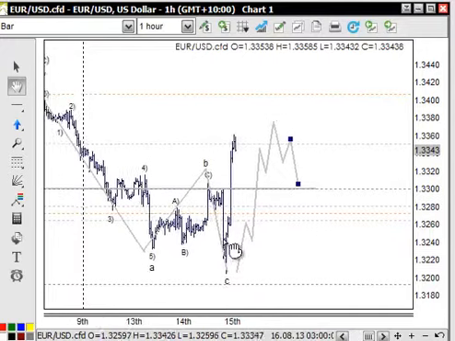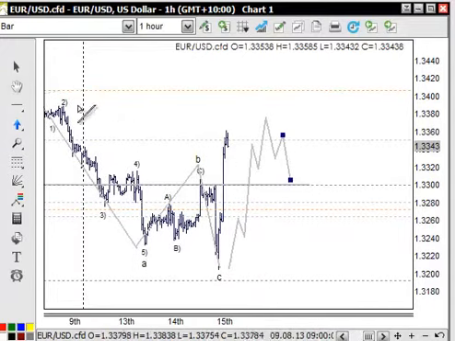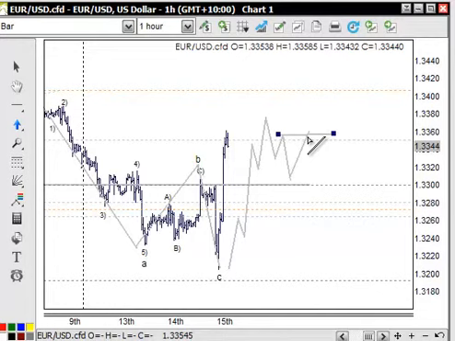So we won't even know until that's done. We'll only know once that's done. If this pushes up through here, then takes out that top, that would confirm a much stronger bullish market. If it only comes back up a certain way here and then moves down here and gives us 5 waves here, then we know that we're on the right track on the bearish side, and would be looking for an A and a B and a C, and then further to the downside there.